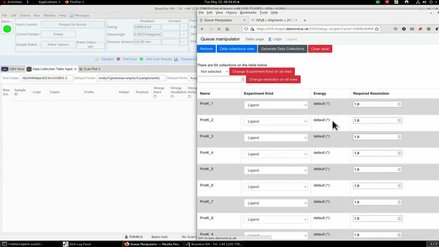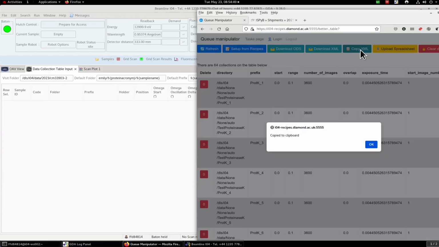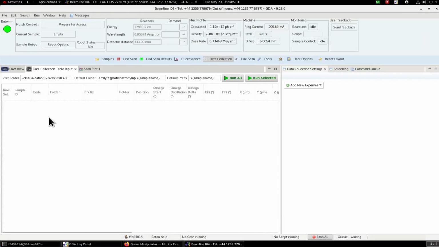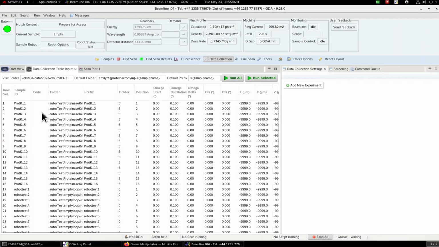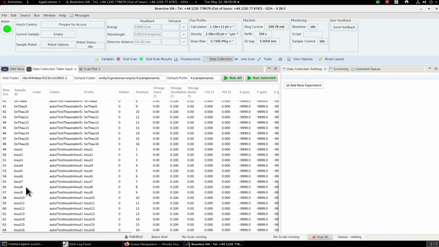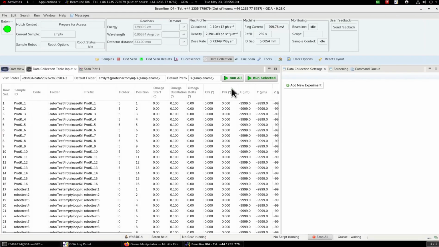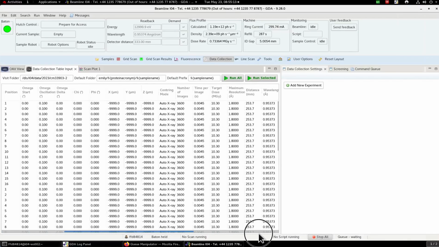We're going to make this website a little bit more simplistic, more wizard-like. At the moment, it still requires a few other things. So copy XML. So now I've copied 4 packs worth of XML. I paste here. Again, GDA will have to process this to insert in the data collection table. And I should see now 4 packs: proteinase K, my robot tests, selenomethionine, and insulin all in there. So now if I said run all, this would just run and will be all ligand recipe equivalent.